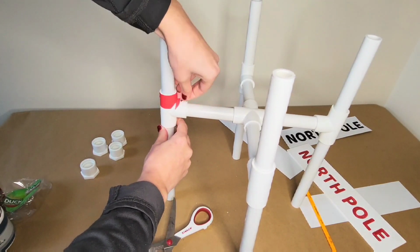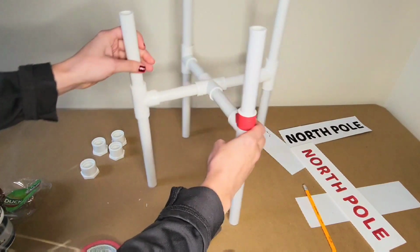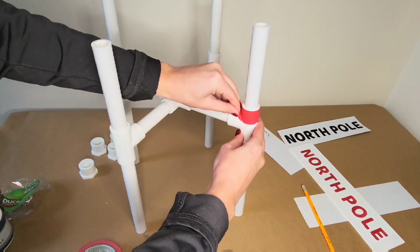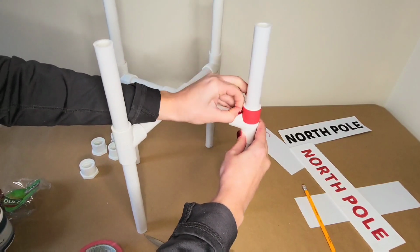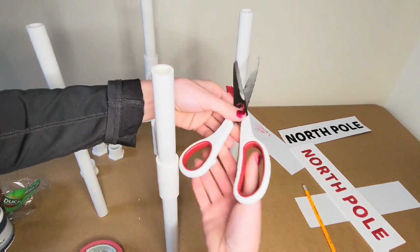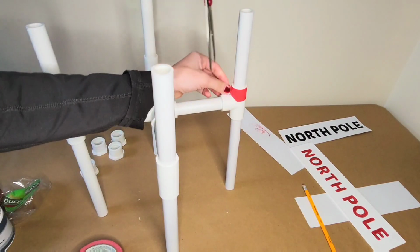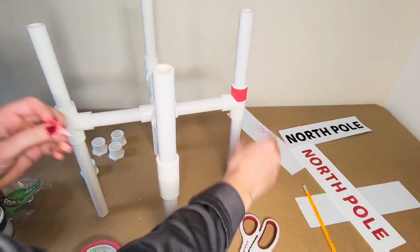Okay, and as you can see, I'm able to just peel away that tape after scoring it, and it makes a clean look. So this won't be very seen since it's going to be on the inside, but it still looks better than having it all wonky in there. Then I can use the scissors to cut off the extra and make it smooth in the back.